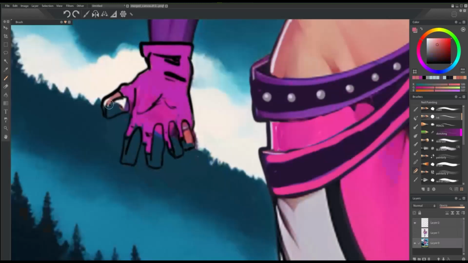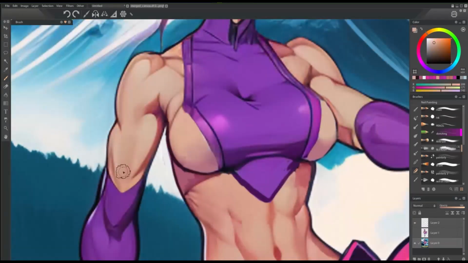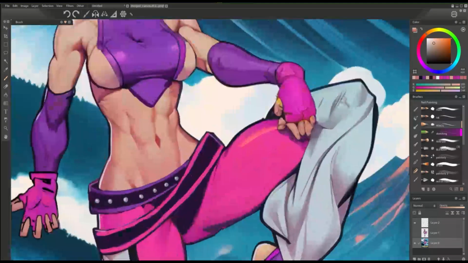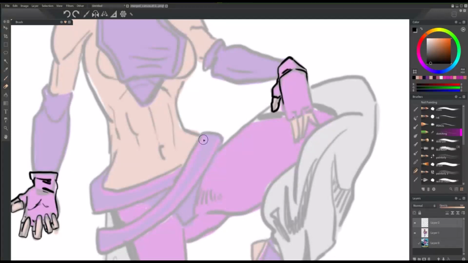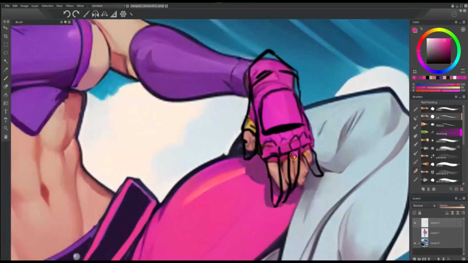But here I'm just redrawing the hand and the glove. Then I'll go back over this with AI again, and that's why I'm keeping it sloppy, because I know I'm gonna run over it with AI. And that's what's so cool. One of the things I love to do is these kinds of sloppy sketches, and to be able to take that and turn it to artwork pretty fast is quite amazing to me.